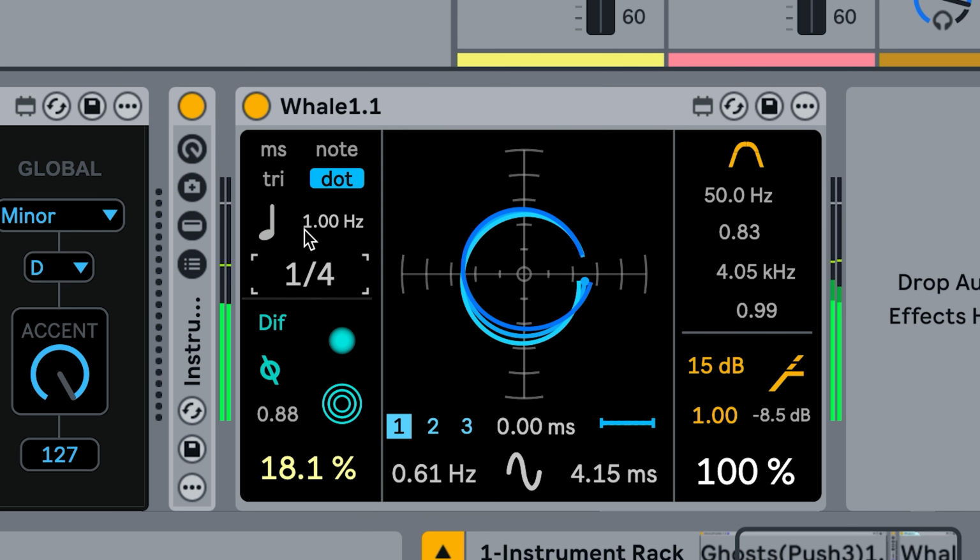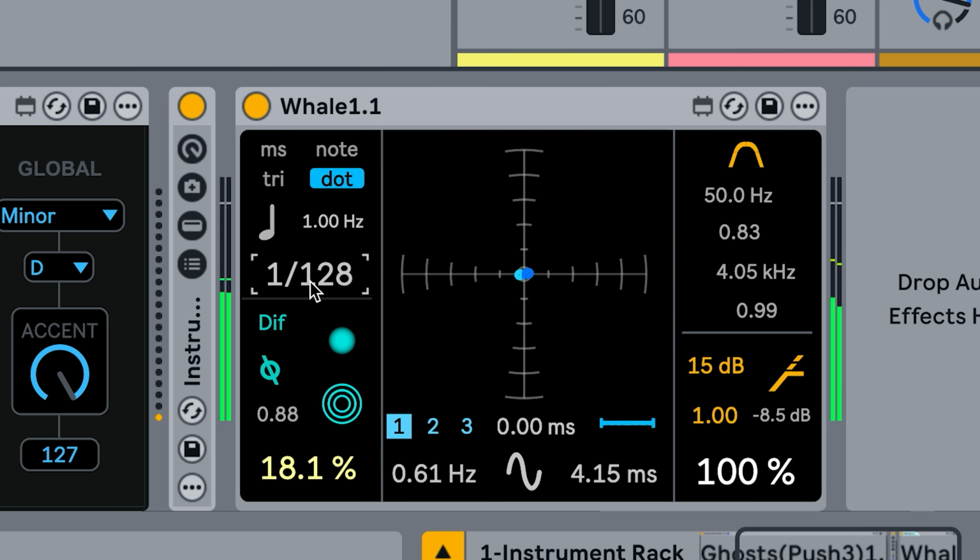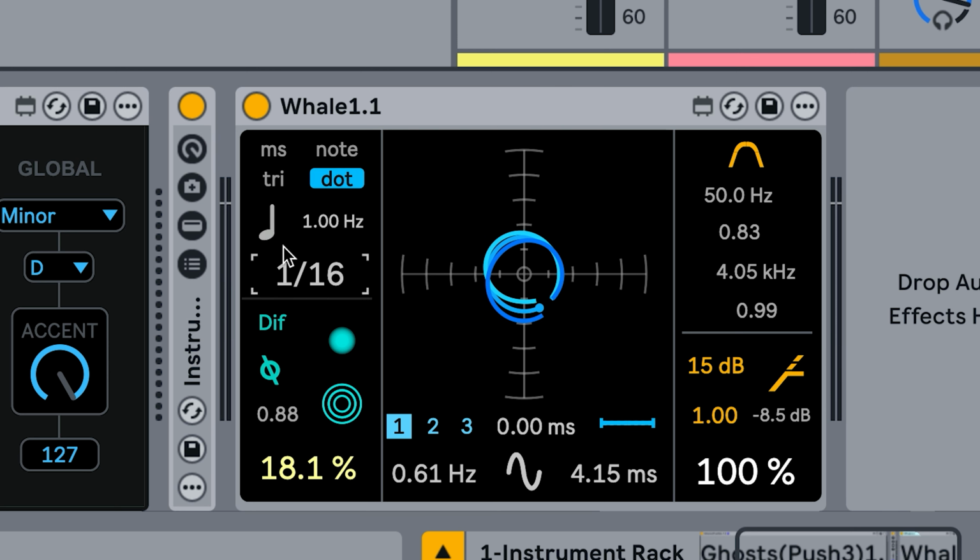Cool. Now this is pretty cool. Notice this, when I speed up the delay, you notice the pitch sounded a little bit like a record player speeding up and slowing down. We can turn that off by clicking this dial here. Now the pitch is not affected when we change the speed of the delay.